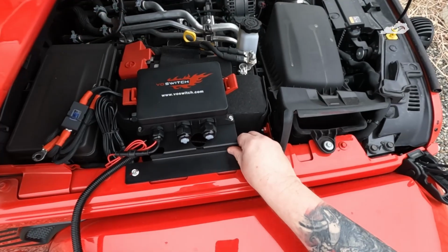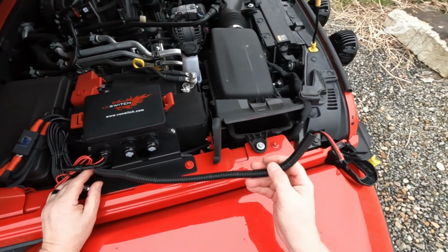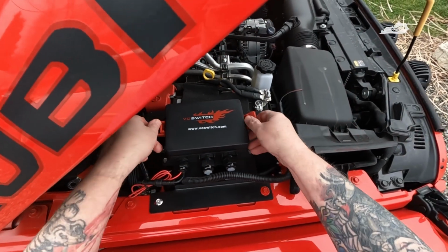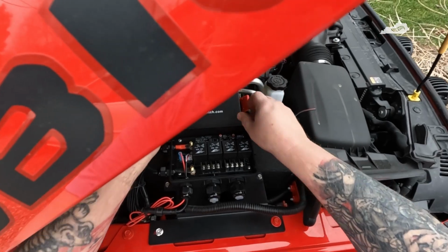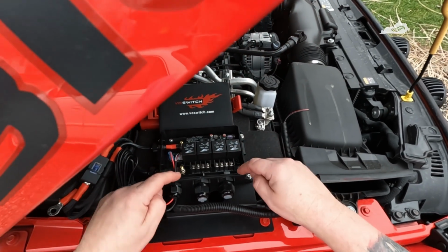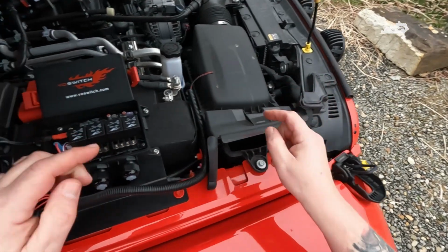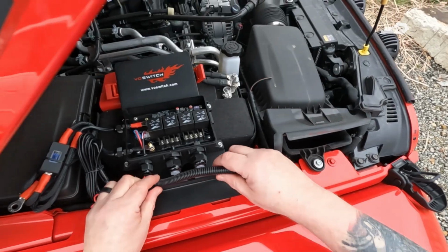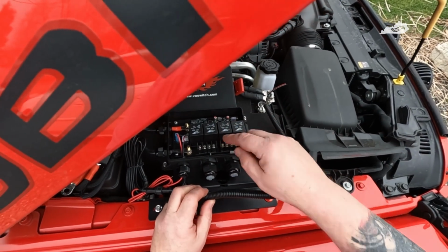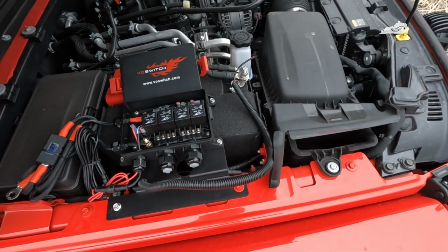Okay, I got the unit mounted, and like I said before, I'd already ran these wires up for the lights there, so there's no reason why I can't go ahead and get them connected to the inside here. This will be AUX 1, AUX 2, AUX 3, AUX 4. On the button, I'll be using AUX 3 for these lights here. So I'll go ahead, pull this back, get the wire strip, get them right in here, and then I'll bring you guys back in just a second. But so far, easy install.